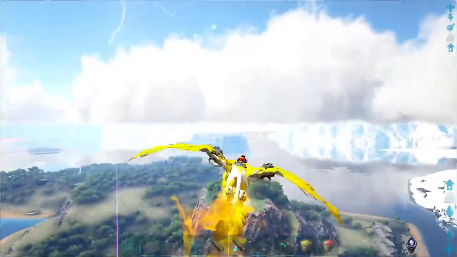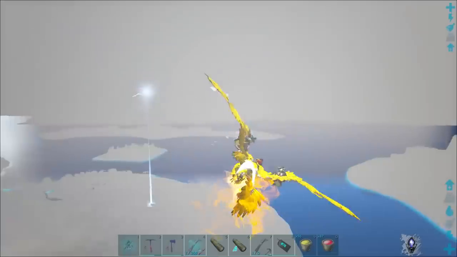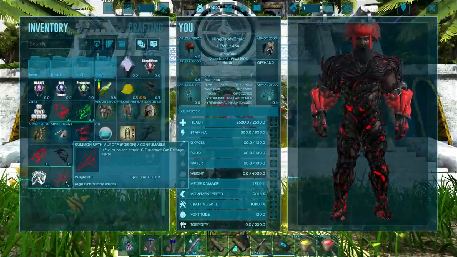So many epic things on the server now. All right, let's get back to the base. Let's see what new stuff we got. That was epic. All right, we are back at the base. Let's check out what we got. Lots of cool new stuff, finally. We got a lot of the stuff we've already done.